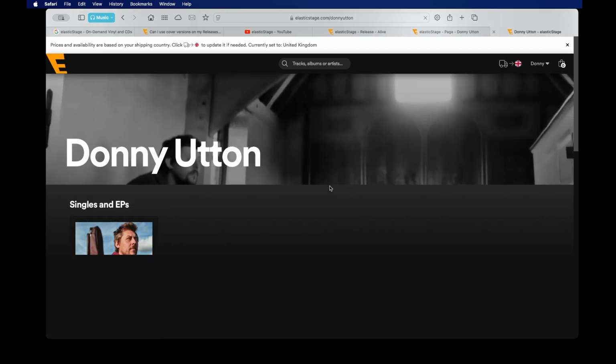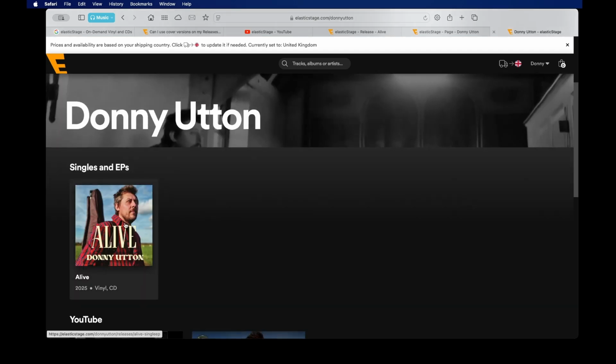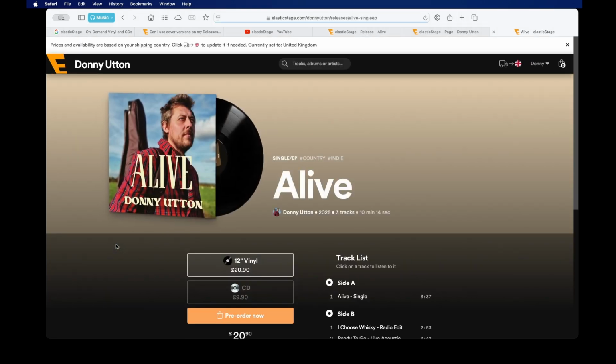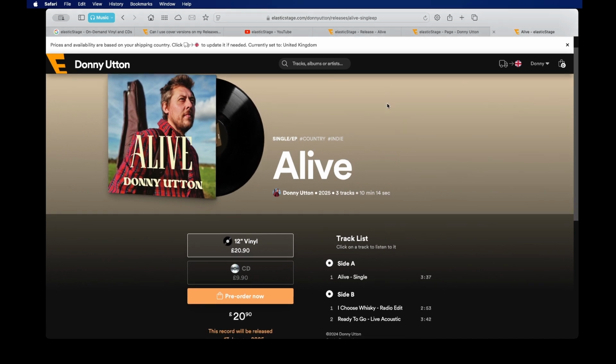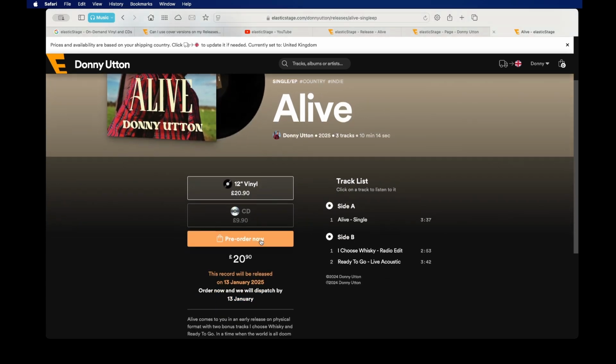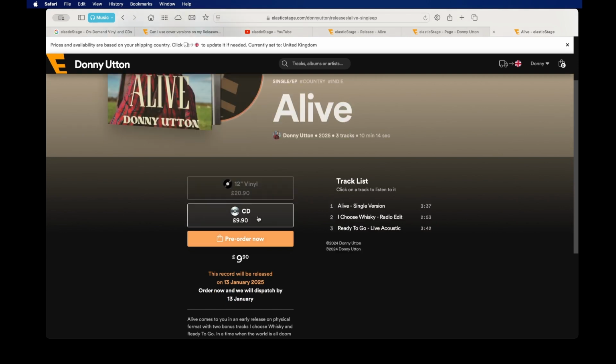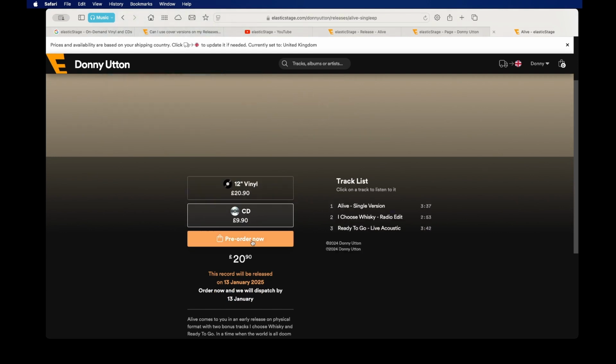we can see we've got singles and EPs, a live. And what this has done, it's linked it together under one release. So vinyls and CD will be in one place. So when we open up the store page now, we can see that this release, which is a live single EP, will have the choice of the vinyl or the CD. And it's got the pre-order buttons here.